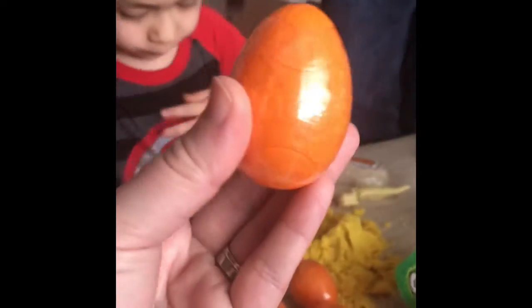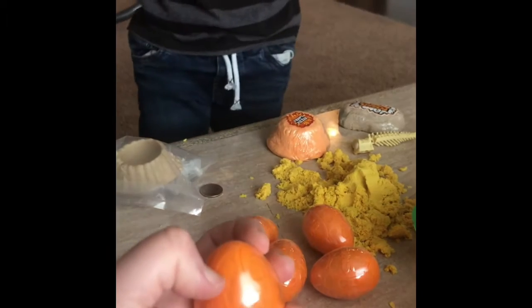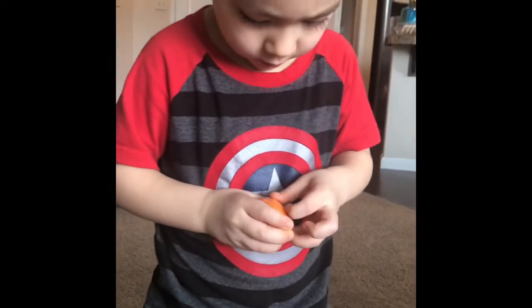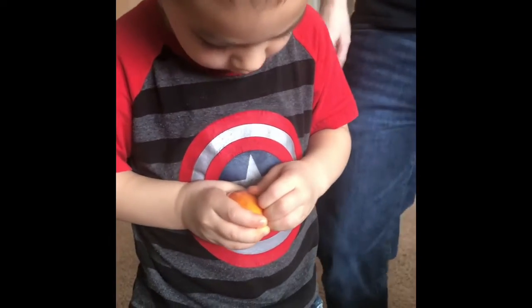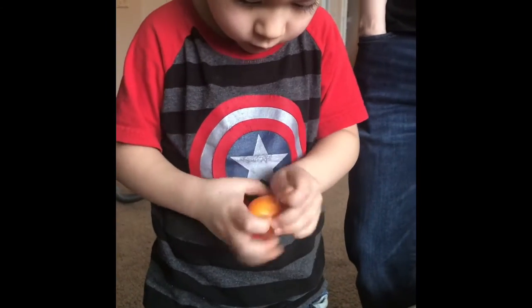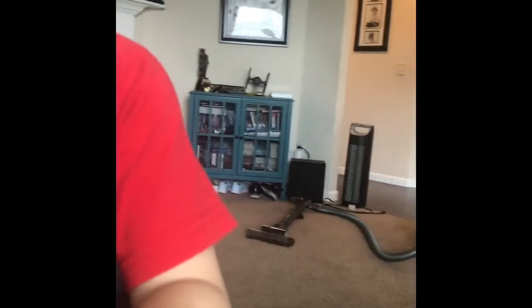And are there things in here? Yeah. Do we need to take the plastic off first? It looks like there's lines, so you can easily take them off. Do you need some help? No. Well, there it goes. What'd you get? What is that? Oh. They dropped it. Okay.